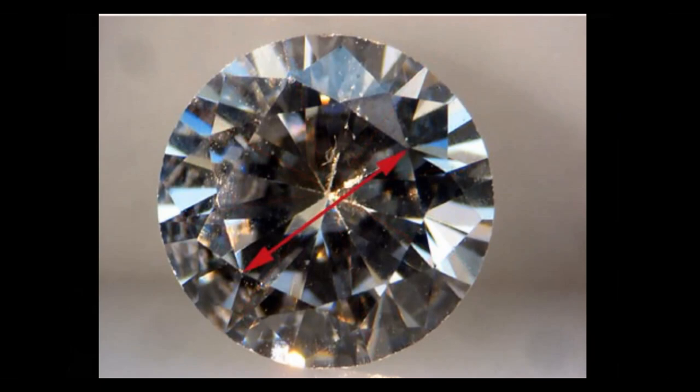And then when you're measuring for the table, remember to go from the point to the point, as you see here. You're going to want to go from the facet junction area and not from the facets themselves, because this is going to be the proper area and the proper location to be measuring for your table size. What you don't want to do is the arrow with the little X on it, measuring to the facet itself. That will not be the correct area to be measuring from. As you can see from the other arrow, you're going to want to measure from the facet junction. This is the proper way to be measuring your diamond for evaluation of your proportioning.